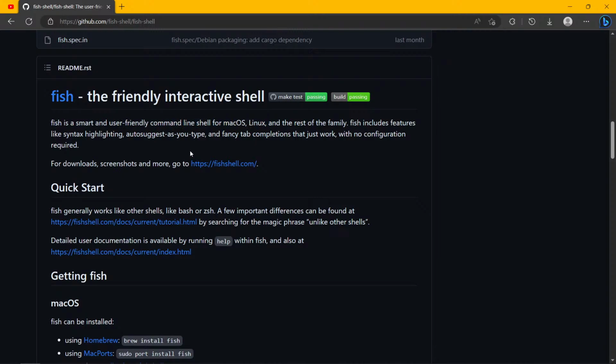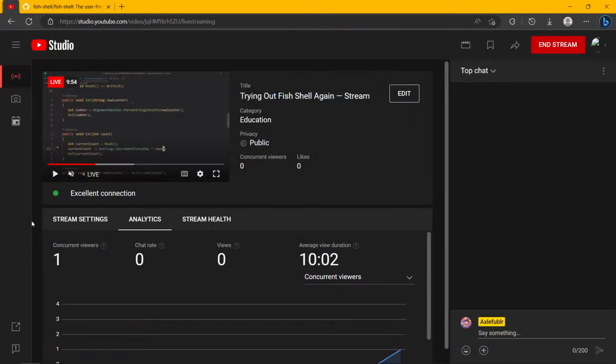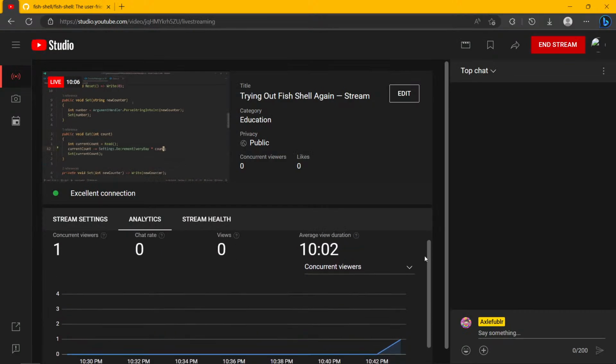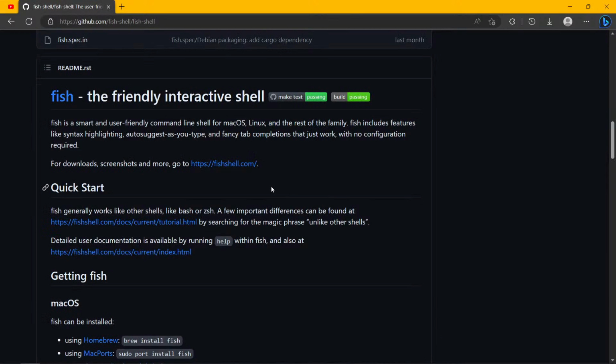It's true that it's user-friendly and smart and easy to use, but if you want to configure some stuff, it ends up being surprisingly difficult, because you can't search for anything compared to Z shell, where you can Google anything and you will get a result. With fish, you're left to fish for yourself. But now I have ChatGPT, so maybe that will help. Perhaps, not sure yet. So, quick start.